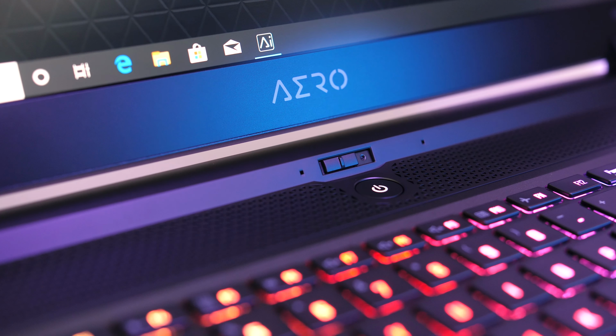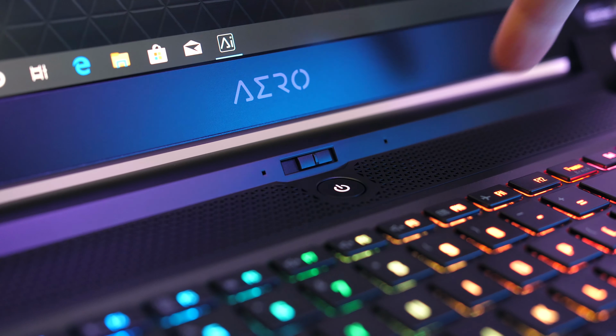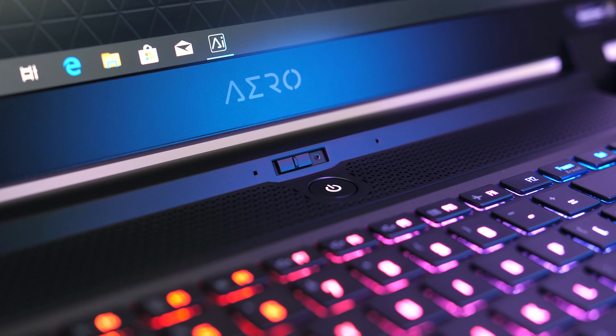Like other Aero laptops, the screen bezel is too thin, so the 720p camera is found down the bottom. And it's also got a physically sliding privacy cover. The camera looks about average and the microphone sounds pretty good. Fingers sort of get in the way when you type, and here's what it sounds like when you put the fan on maximum speed. So it gets pretty loud and you can't really hear me, so it's not good at isolating my voice.